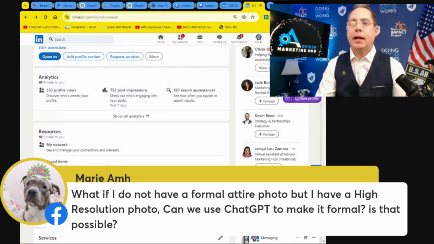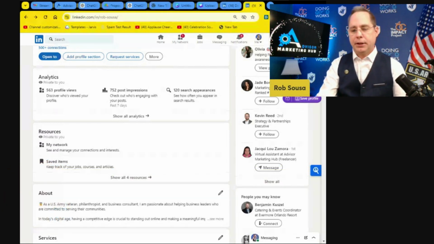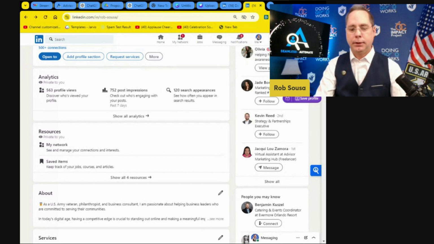And then there are AI tools that will change your outfit. Very good point. And Marie, that's your assignment. Go find a couple of those AI tools and add them to either the show notes or the questions down below.